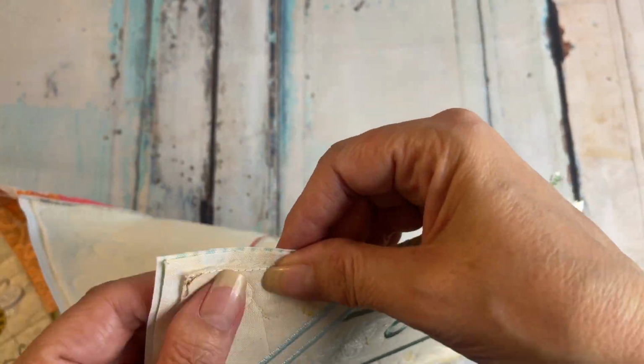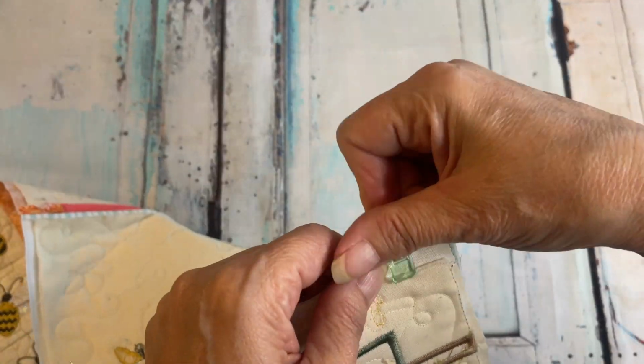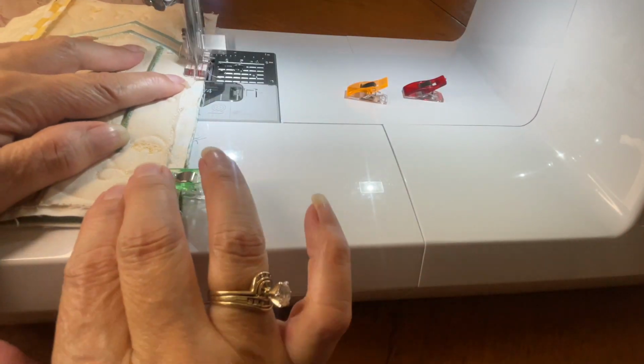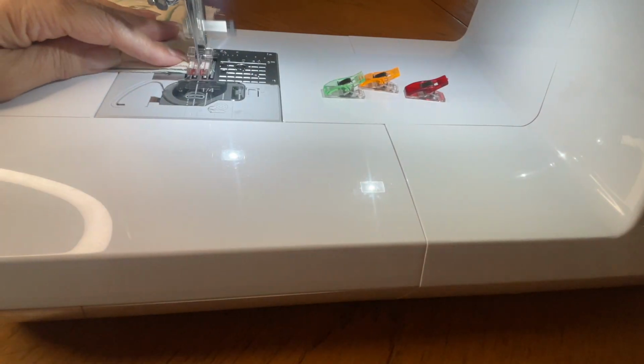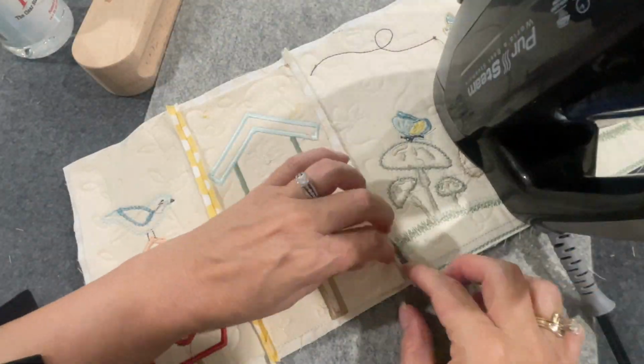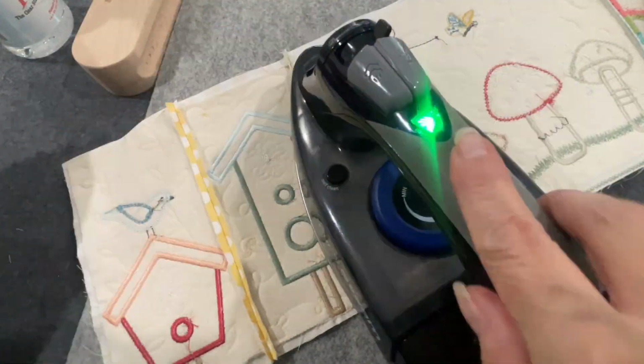I will sew the birdhouse blocks to the toadstool block with a 1/4 inch seam. I will press the seam open using best press and a tailor's clapper, and our row 2 is done.